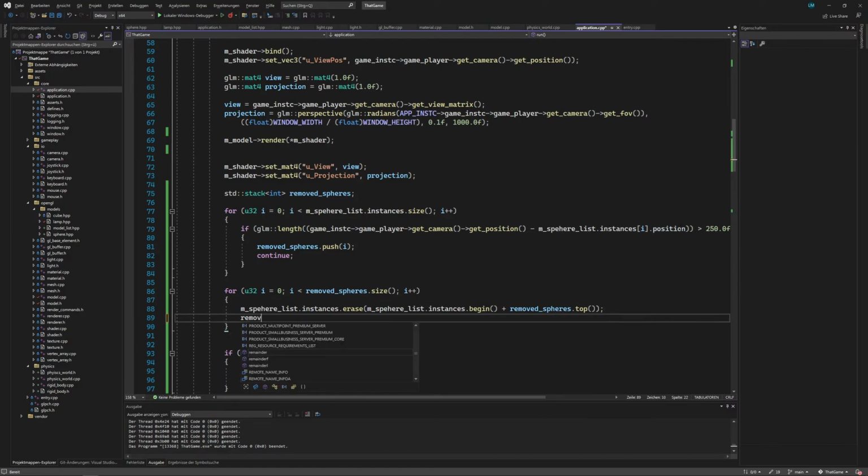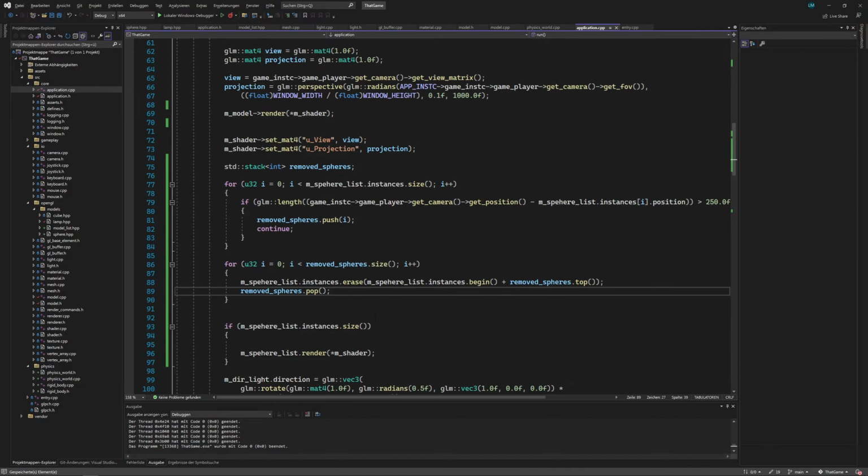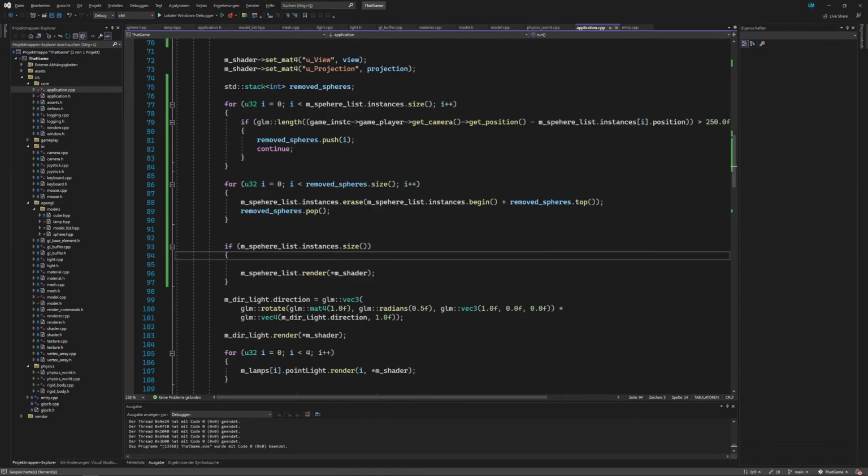And then removed spheres.pop, so that we don't process an object that we removed 2 times or more. Yeah, that's pretty much it.